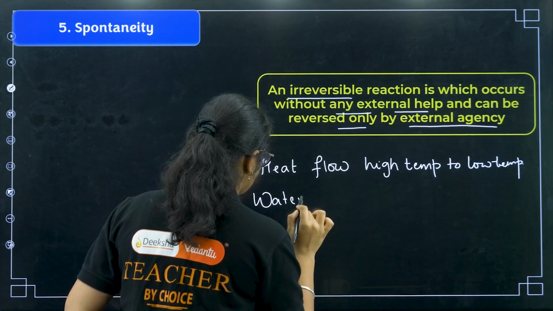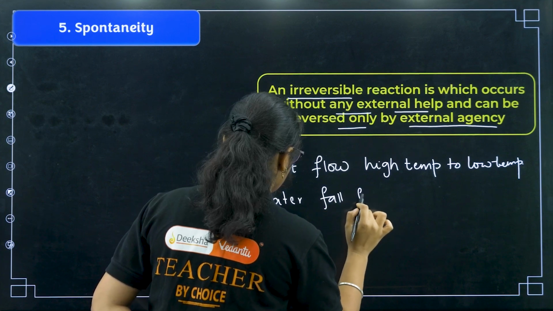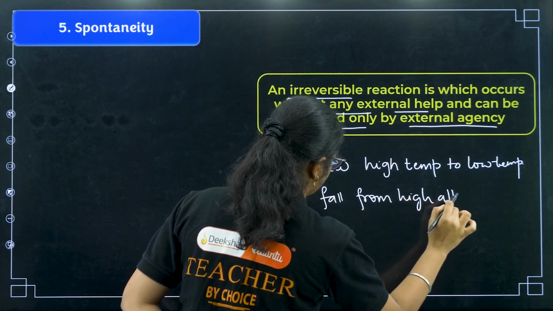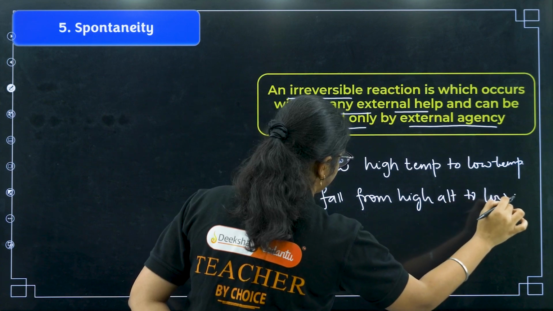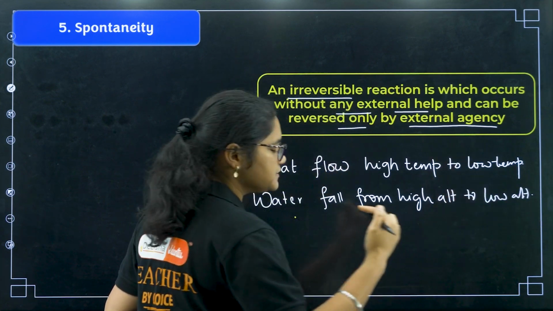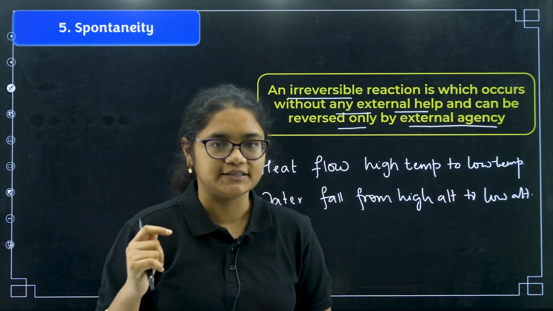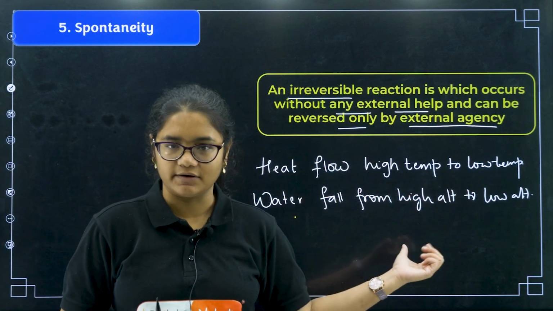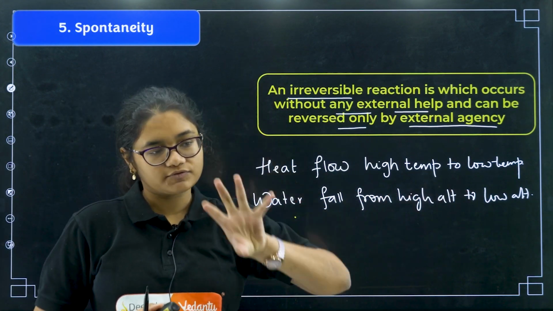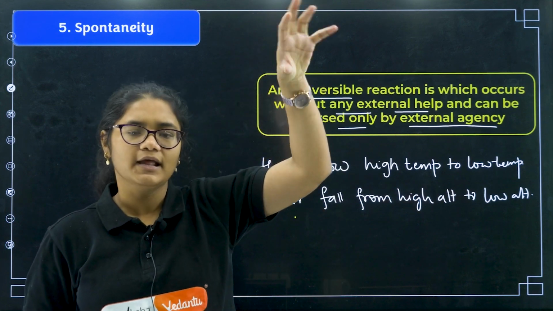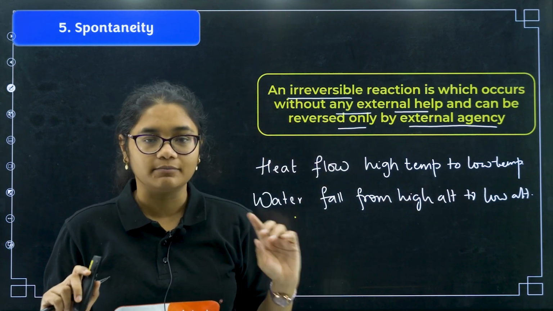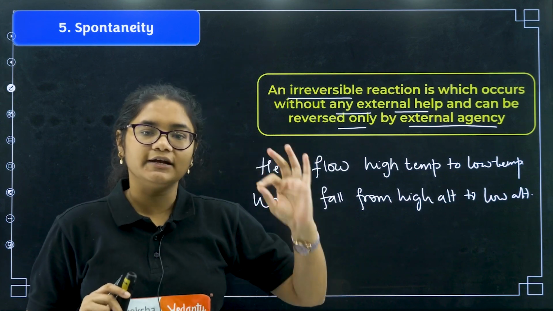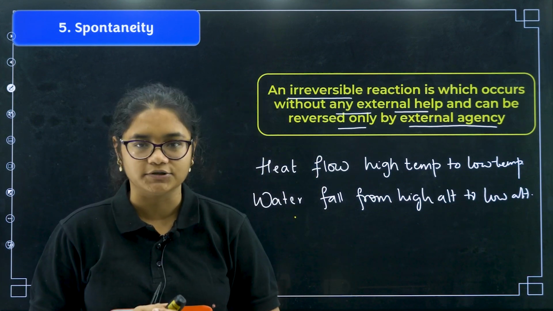So we can say always waterfalls from high altitude to low altitude, right? These are the processes which happen by themselves in nature. The reason for this is the energy is conserved, right? But if the water flows from low height to high height, then also energy will be conserved, but that doesn't take place. By nature, it is always from high potential to low potential, right?